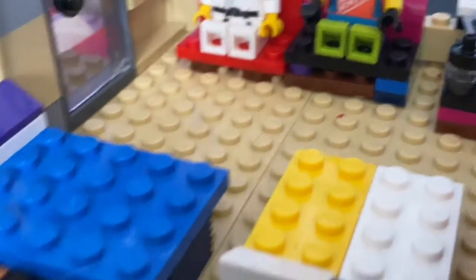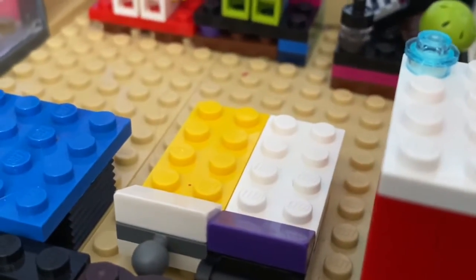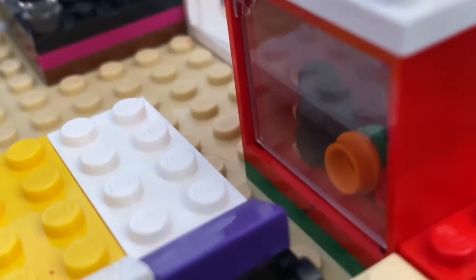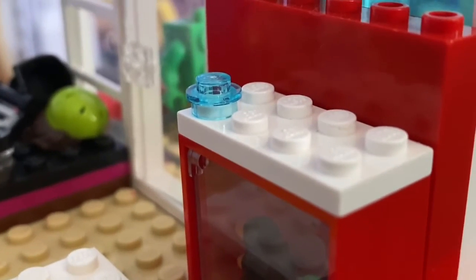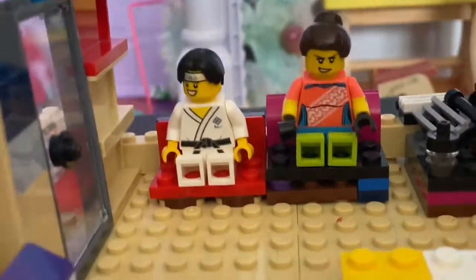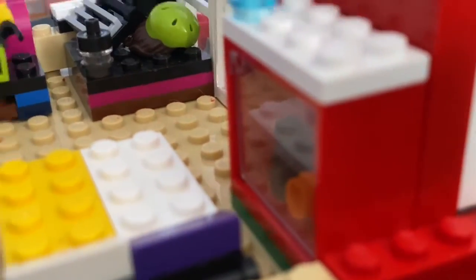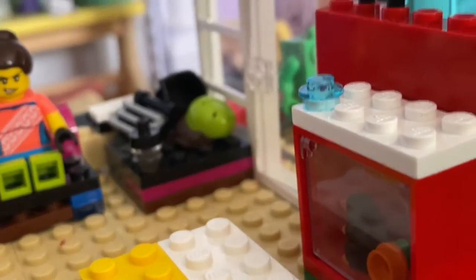If you see our beds, the blue one is mine and the yellow and white one is mine. It's kind of small. If you see in here, we have a hamster. We named him Niffy. He looks like a Niffler, but he's not. He has a carrot in there. Don't worry guys, I know his cage is really small, but he is always out in our room free roaming. He never escapes except once we were out in our backyard. I left the door open. And it's also powered by the Tesseract.